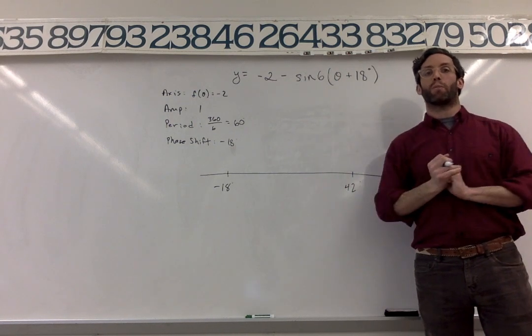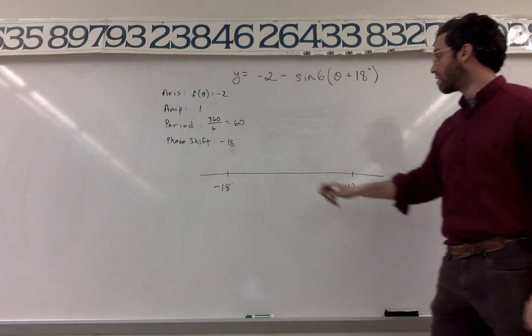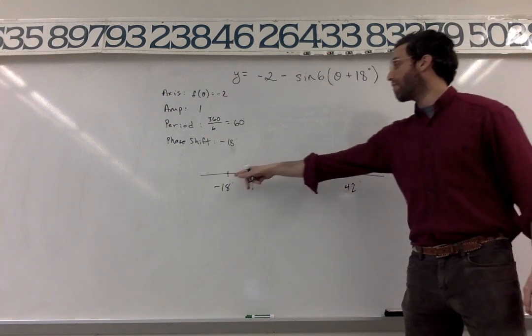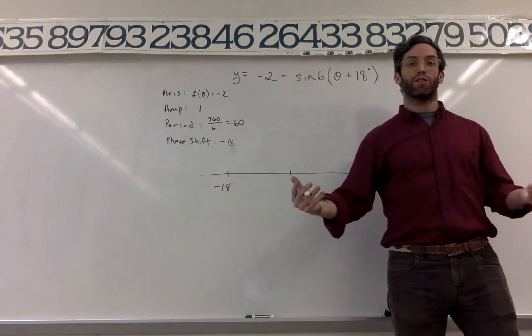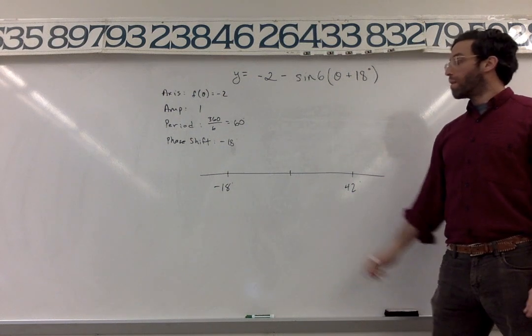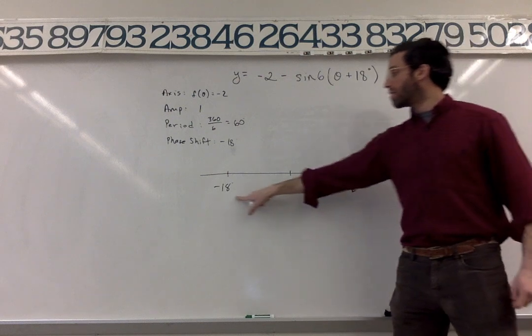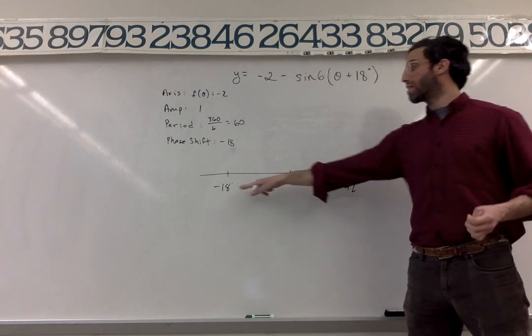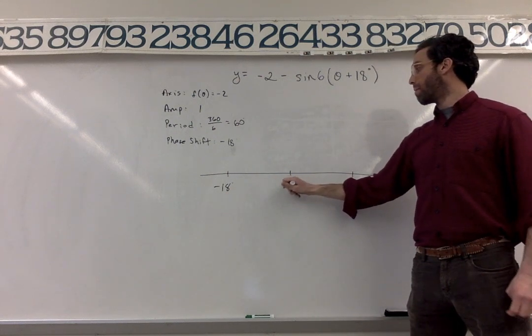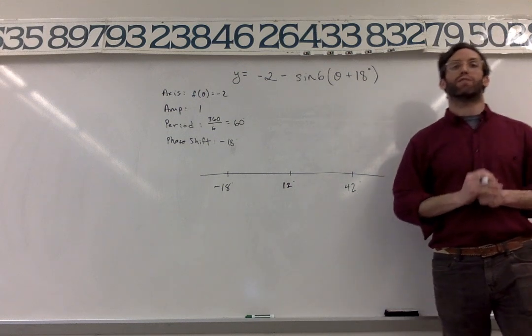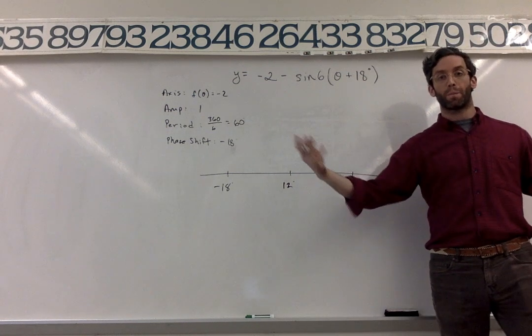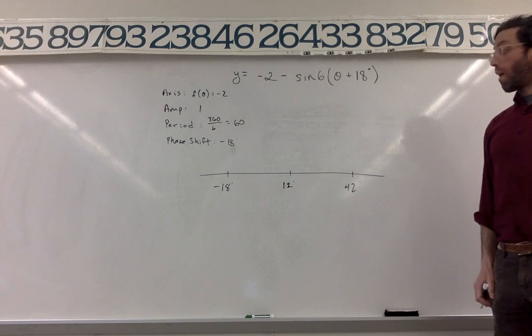For the other 3 critical points we've got to plot, my recommendation is to just cut these in half, find the middle number, or find the average, all right? Or with the knowledge that the period is 60, then just add 30, right? Add 30 to -18, and you could figure out that middle number. Or alternatively, just find the average, add them up and divide by 2. And you get 12, all right?